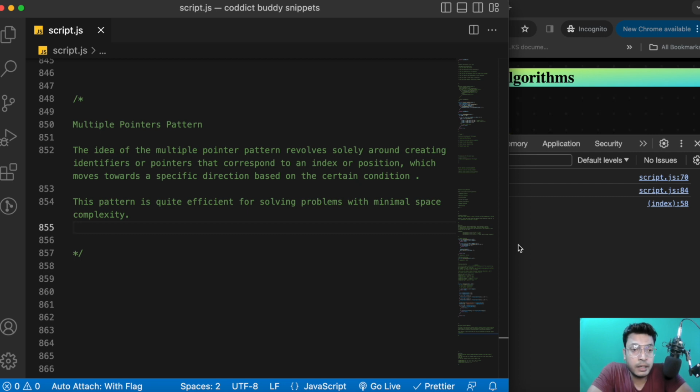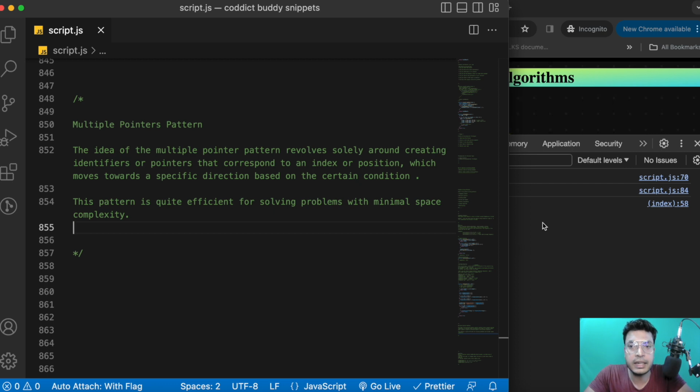So that is why this multiple pointers pattern was introduced. In this, we create pointers. Most people call it two pointers as well, and why do they call it two pointers? Because it's simple. Most beginners get confused in these two terms, like multiple pointers is different and two pointers is different. If you are using two variables as the pointers, then it is two pointers. If you are using more than two variables as the pointers, then it is multiple pointers. There's nothing much to think about it.